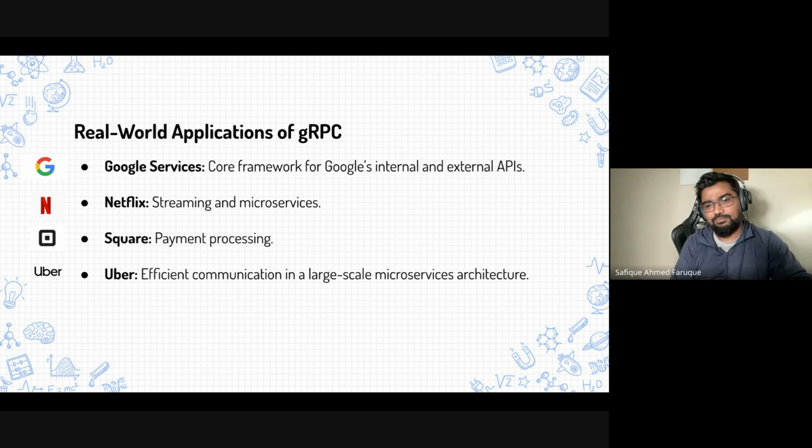I have gone through the performance benchmark, but I cannot remember exactly. But it's around 5 to 10 times better than REST API. So I would say that whenever you need this kind of performance, this kind of services, gRPC is the best option for you.